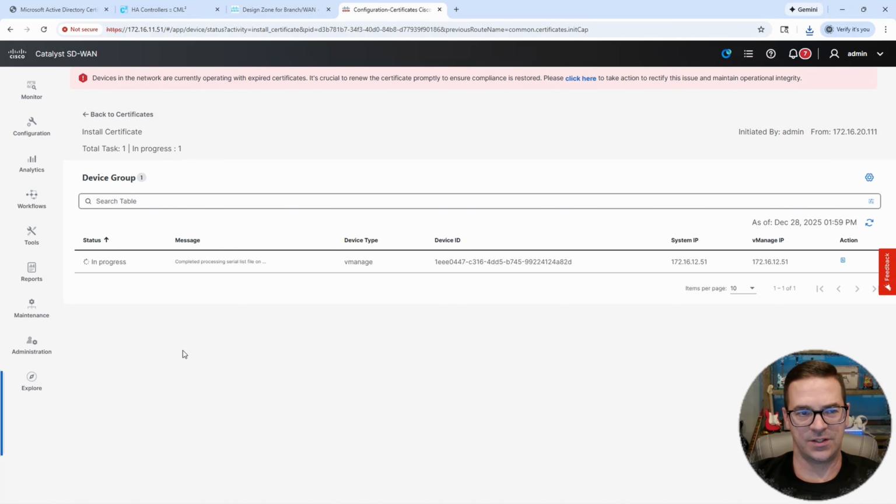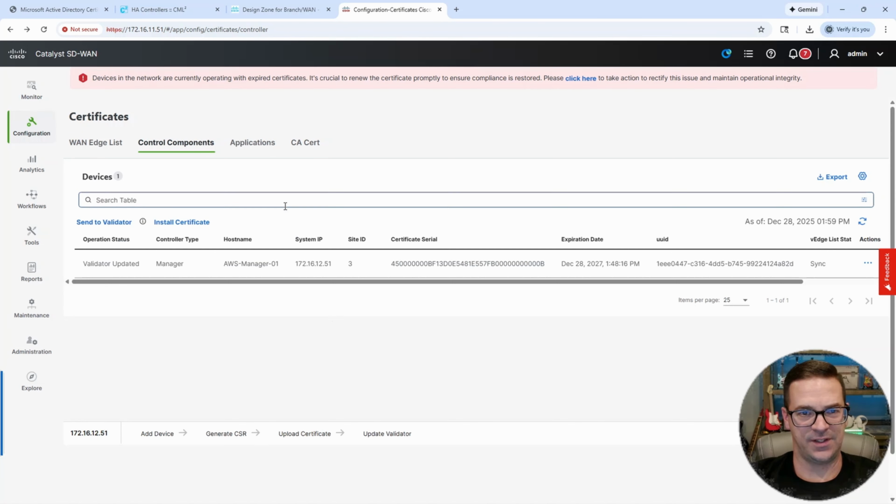And with any luck, it should go green and say success momentarily. Perfect. Now, if we go back to this main certificates page, we now see a certificate serial number, we see an expiration date, and everything looks better now.